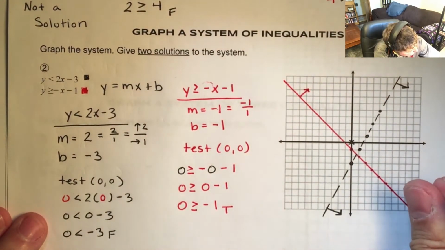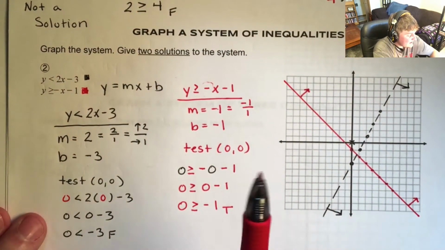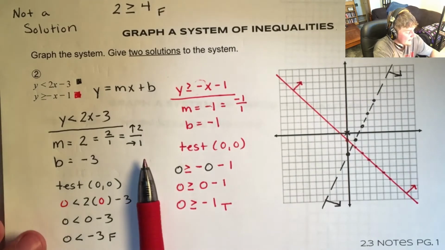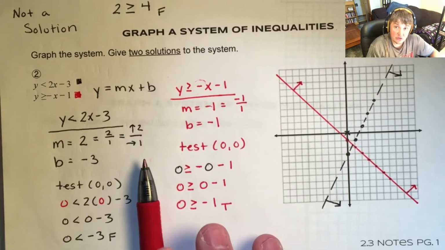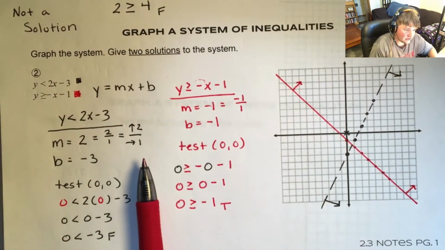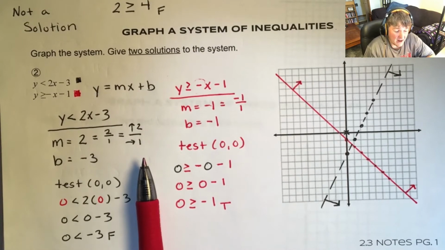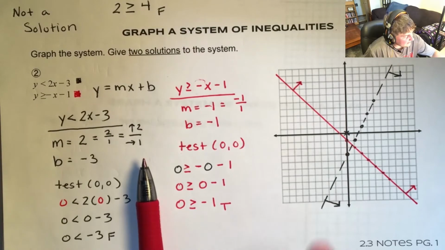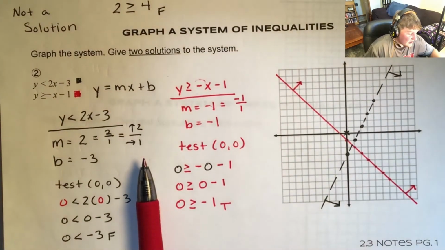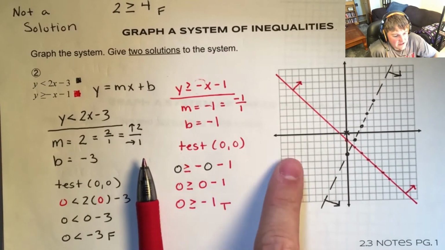Again, I don't want to shade that entire area, because we need the spots where the black line solutions are true and the red line's solutions are true. Not one or the other, but both of them together combined are the solutions. So we kind of have 4 quadrants here, so let's go ahead and think about each one of them. Let's think about this one here.